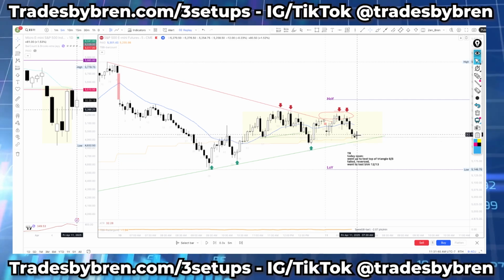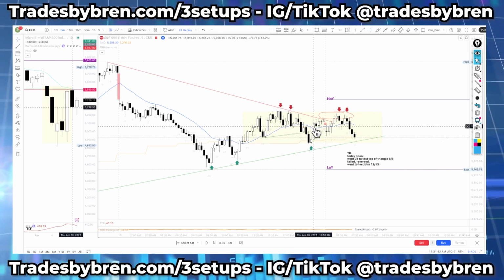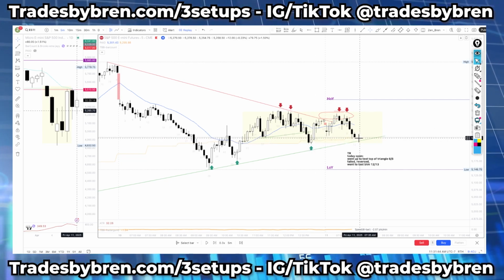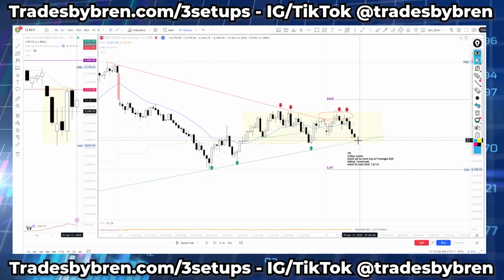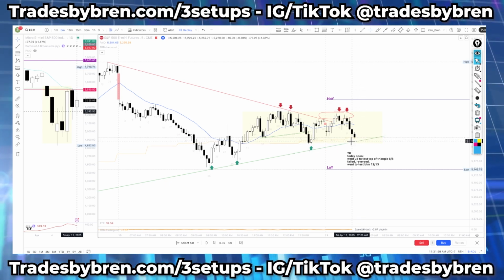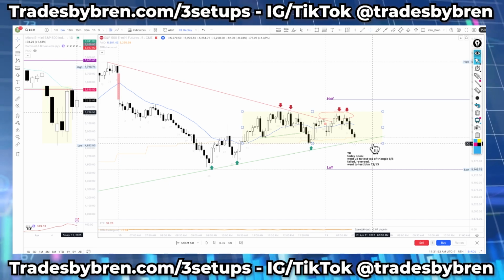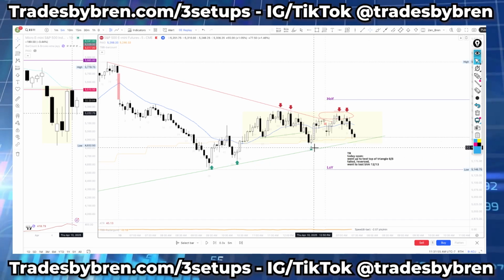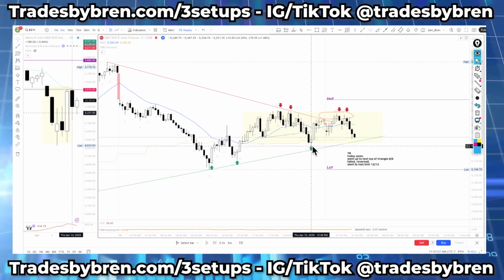So what we're expecting here is a reversal and to get a bull bar. So we want a bull bar somewhere in here. Now, all we're going to do at this point is very simple. We're going to wait for a bull bar. And if we get a bull bar right where we expect to get a bull bar, we're going to enter long. That's it. Just like here, expecting exactly what happened here.